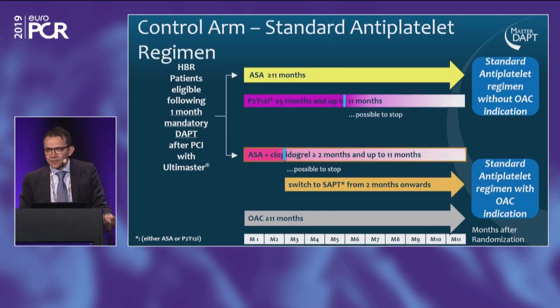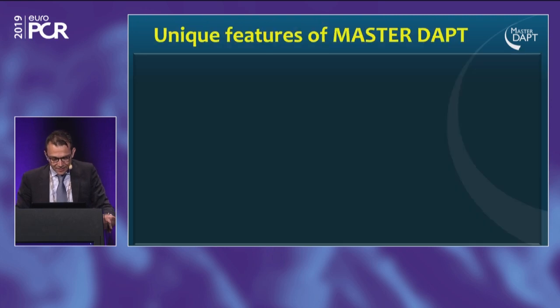In the control group, the protocol does provide a lower limit with respect to DPT duration, but not an upper limit of DPT duration, meaning that in patients without OAC indication, a DPT regimen is to be maintained in place for at least 5 months after randomization, whereas in patients with OAC, who are therefore receiving a triple therapy regimen, DPT should last at least 2 months after randomization, meaning 3 months overall after last stent implantation.